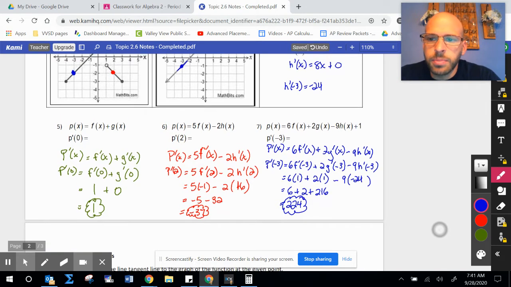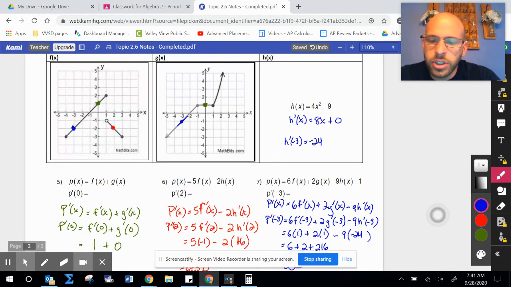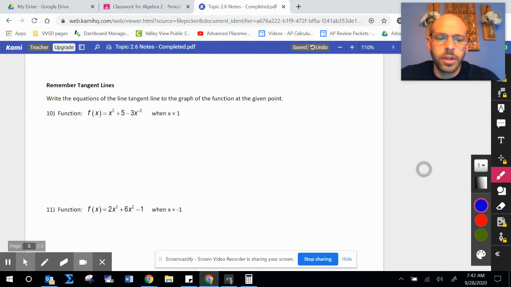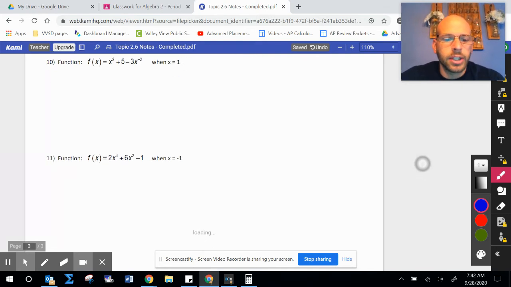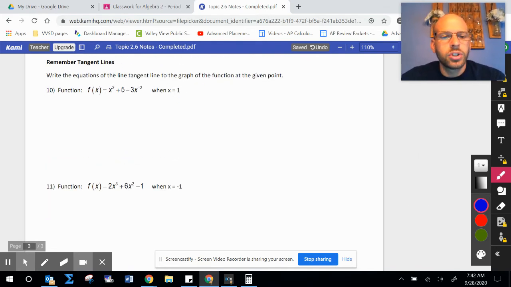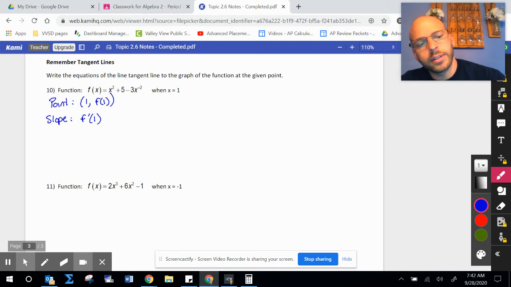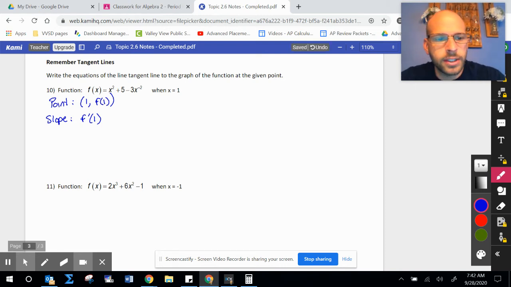So taking the derivative of each piece, using the information that's given to you to then come to your conclusion. All right, so now I want to apply that to a topic we talked about in previous notes, which is tangent lines, right? And this is where we're just going to finish off. So if I give you a function and I want the equation for the tangent line at 1, now remember, for any tangent line, you need a point and you need a slope, okay? Now my point is going to be 1 comma f of 1. My slope is going to be whatever f prime of 1 is. Okay, so little notes there to help you figure these things out.